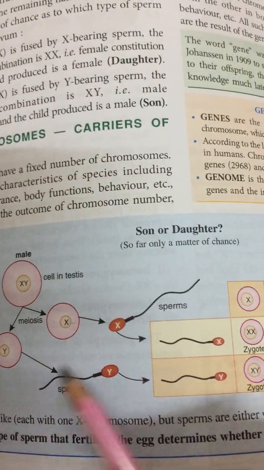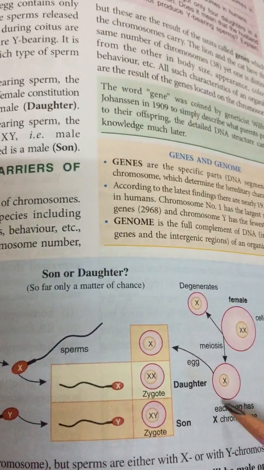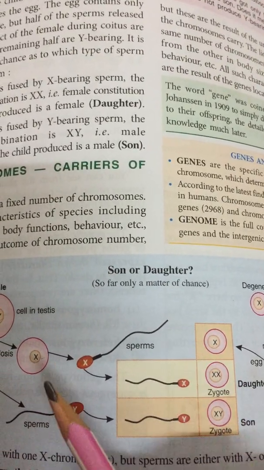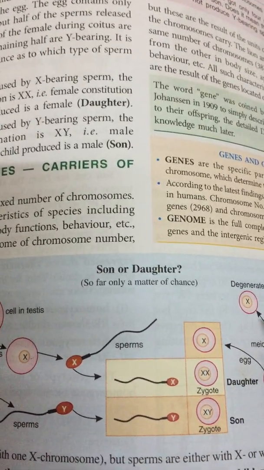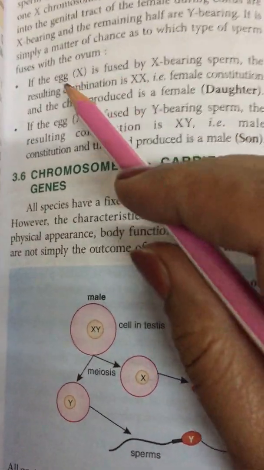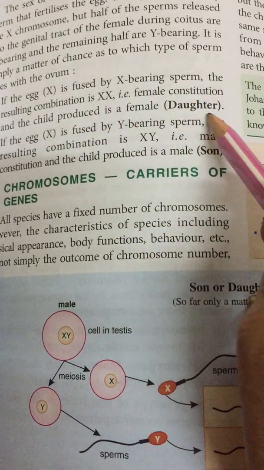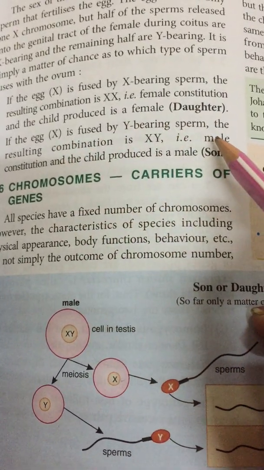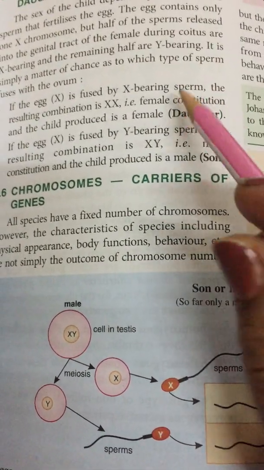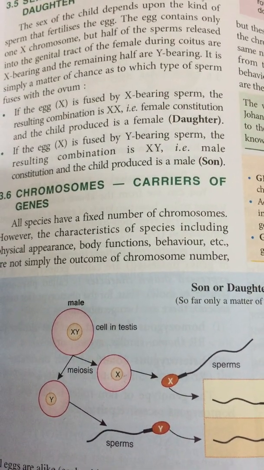So it is the sperms which are of 2 kinds, X and Y type, but ova is only of X type. So the gender or the sex of the child is determined by the father and not by the mother. It comes in the exam and you have to write it in this way, that if an X type of sperm fuses with the ova, a daughter is produced. If a Y type of sperm fuses with the ova, a son is produced, because sperms are of 2 kinds, X type or Y type, but ova is only of 1 kind.